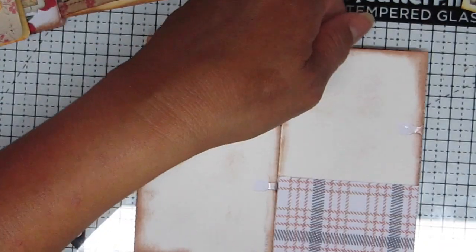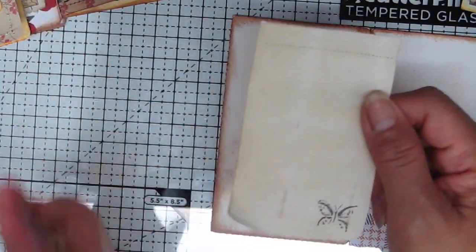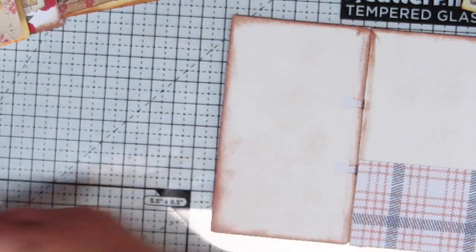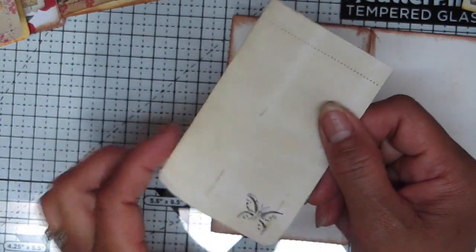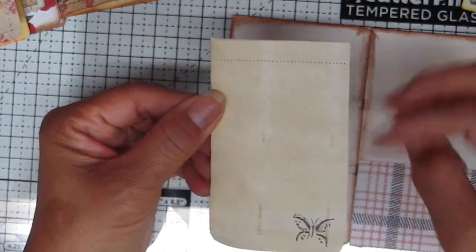Okay, and now we're gonna put our little notepad. Now this notepad I made, these are just salvage pieces from making my journal. You know, we always have leftover. This happens to be 2.5 inches wide, and it's 4.25 high. Okay, and all I did is I put them together.